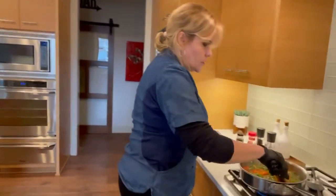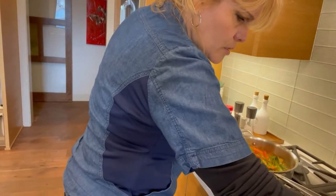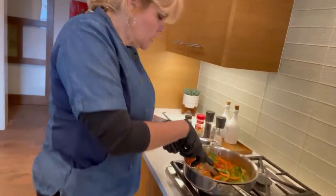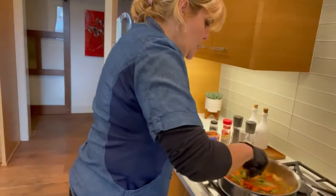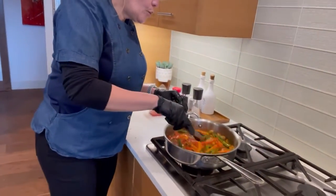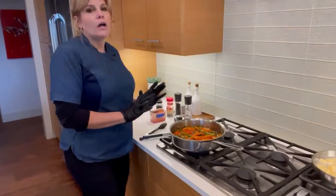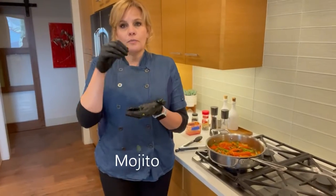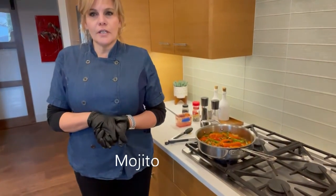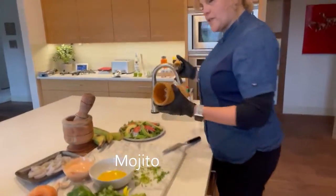We need to turn the temperature lower here. And you mix it. So this is gonna be the salsa criolla. And then we're gonna incorporate here the shrimps, okay? I'm gonna do the mojito mix for the mofongo. So for the mojito mix, I already have it here.